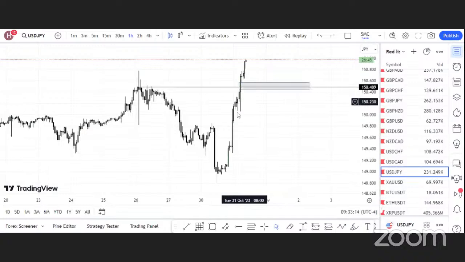This market is not going to come back to this area because we have a break of structure on the lower time frame around this area, and the market came to retest this. So if you ask me now, I think this market is just going to come back to this area, take entry from this area, and move to the upside.